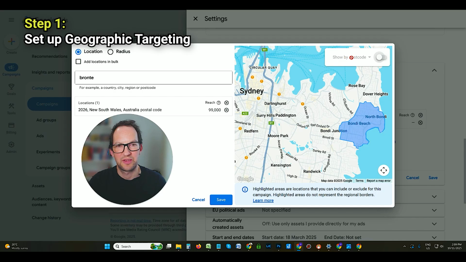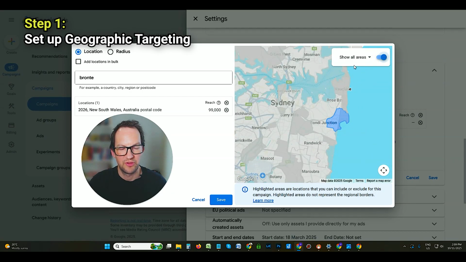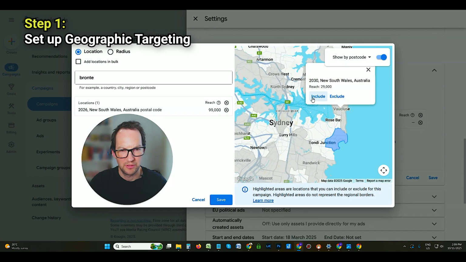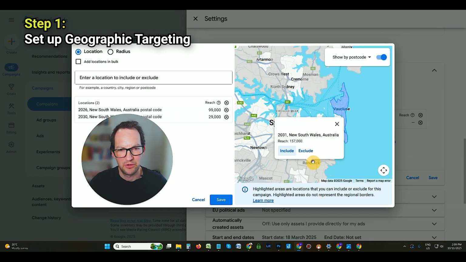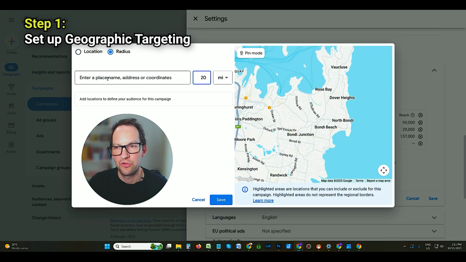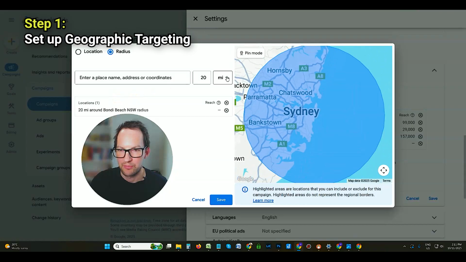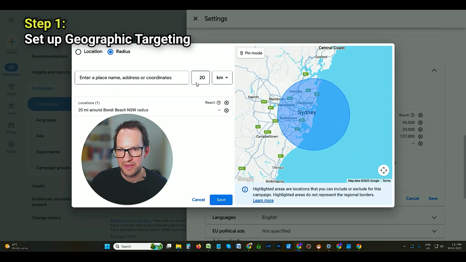Another thing we can do is we can show by postcode level or zip code level. So if we click here, we can show it by postcode, and then we can include the areas that are local and around us. Another way you can do this is by radius. If you're, for example, a dentist, then you want to keep your radius quite small rather than all the way across town, because people just aren't going to travel across town to come and see you. Whichever way you choose to enter your target areas in, just make sure that those are areas that you service and you're not going after too broad an area.